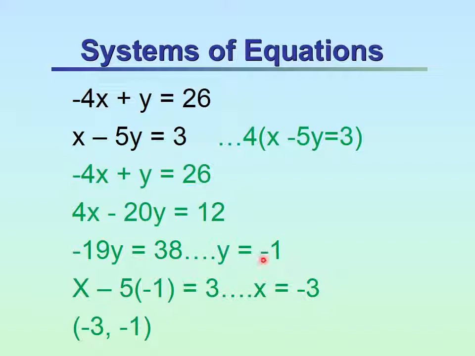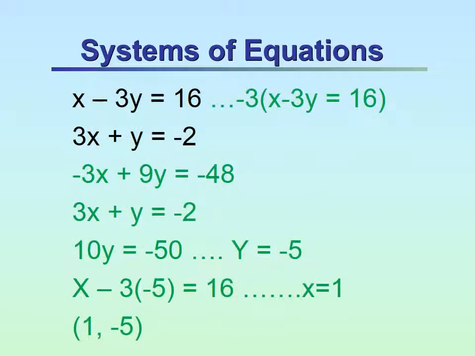So when we plug in to our equation, we want to plug in -2. I'm going to plug into the second equation. So x minus 5 times, again, this should be -2 for y, equals 3. So 5 times -2 is -10. So x minus -10 is actually x plus 10. So that means we're going to subtract 10 from both sides. 3 minus 10 gives us -7. So our correct answer should have been -7, -2.